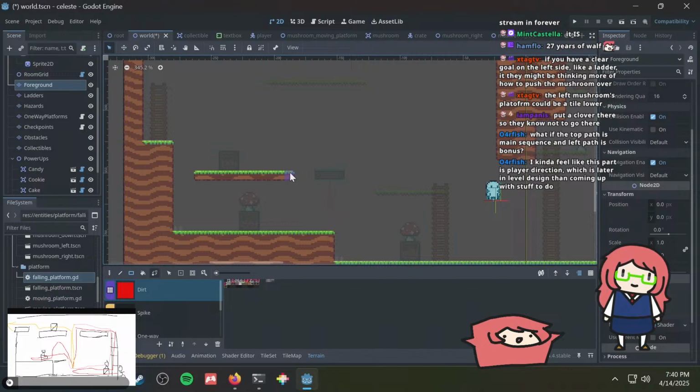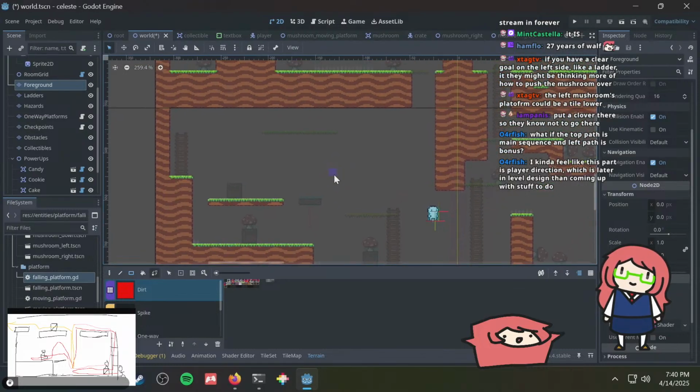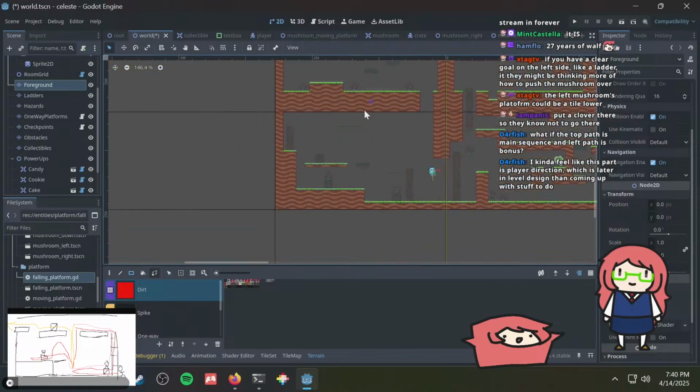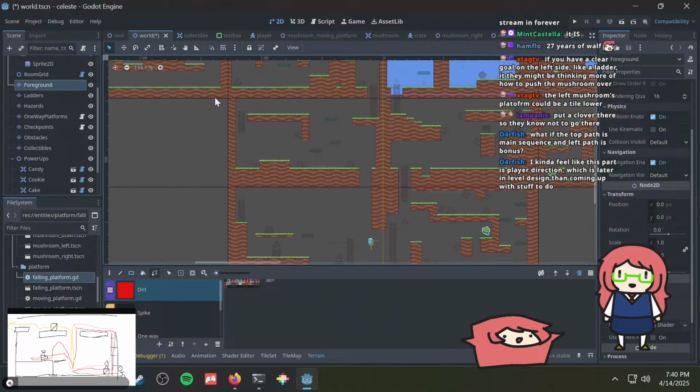This part is player direction, which is later in level design than coming up with stuff to do. But I gotta do it. You gotta consider. There's many things to consider. If I don't do this now, I'll have to do it later anyway.